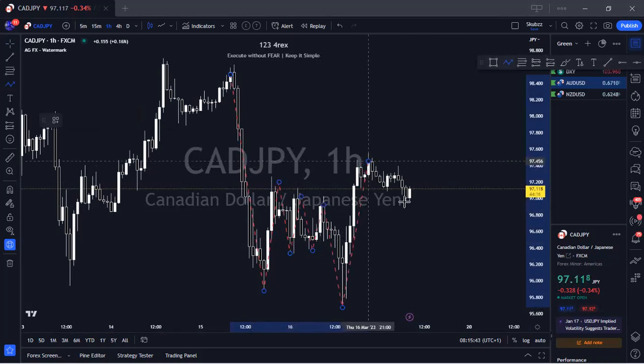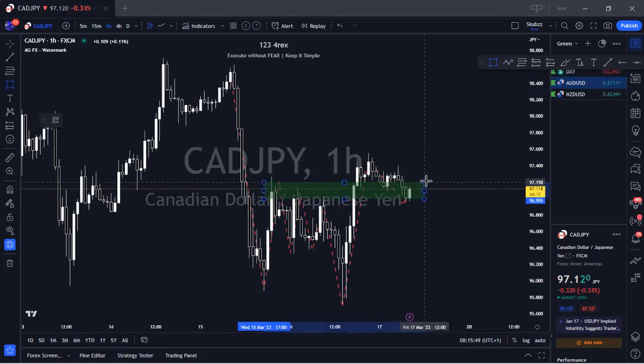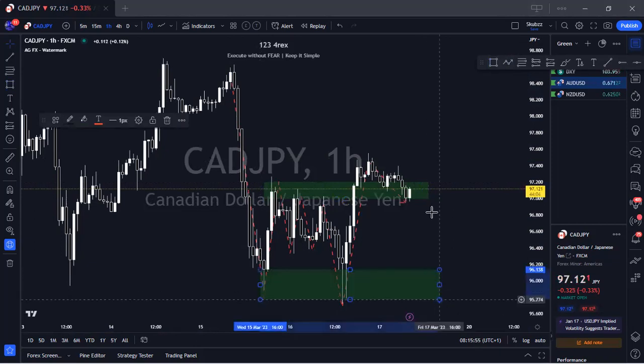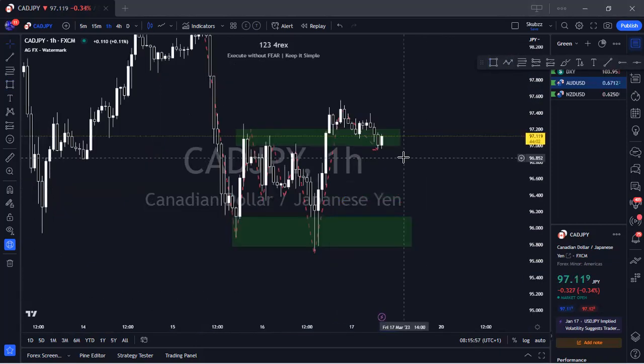But honestly, price has not clearly exited this range. We might just as well come back inside. So for now, just let this pair be. Let it create more price action, because as I'm analyzing it, it feels like I'm forcing it. You see the way I analyzed AUDUSD, there was no restraint, like I was not guessing anything. So anytime I start feeling like that about a pair, it's more or less like I'm forcing a trade. So even this one, I'll just leave it alone for now and come back on it later.